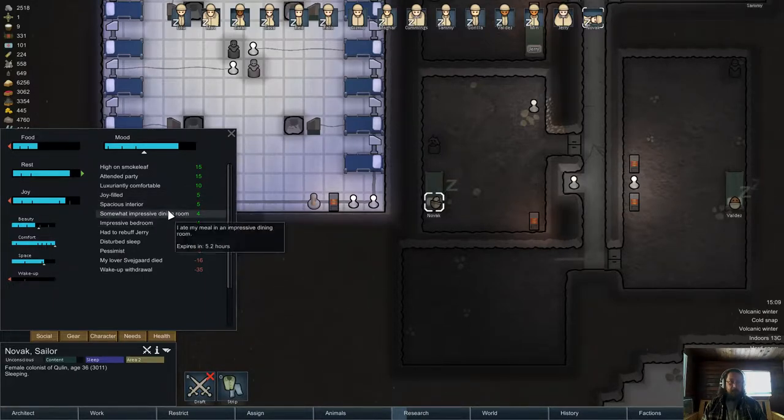Spacious interior, and we got her bedroom with a really nice masterwork sculpture, even though it's not a colony history one. It's a seal wearing a cook's shirt, which is cool. I like a seal wearing a cook's shirt.